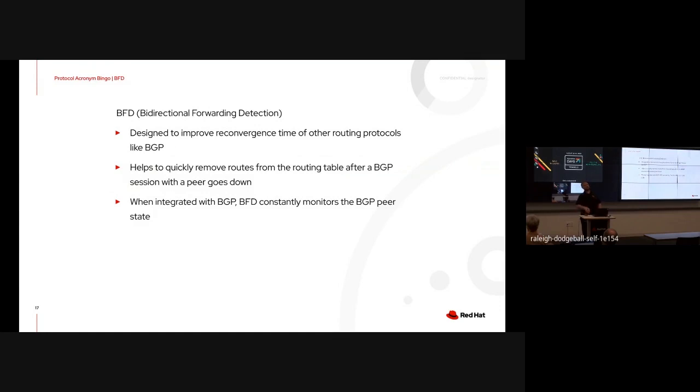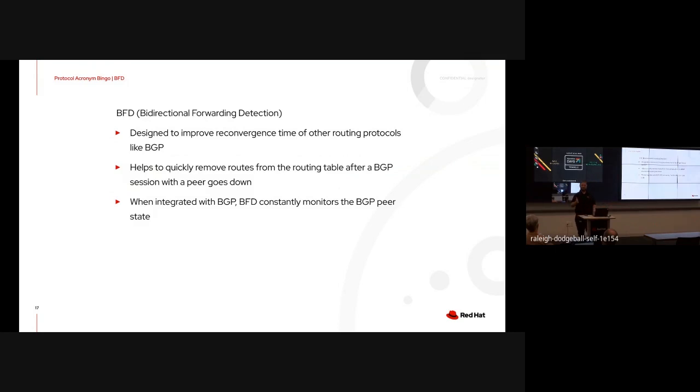BFD, an interesting protocol. BGP has been around for about 30 or 40 years now, since the inception of the internet. Well, maybe not that, it came right after. But BGP brings in some legacy luggage with it. And one of those is something called a hold time. Hold time is basically the time after which a BGP router will drop the routes learned from a peer after not hearing back from it. So it sends a keepalive. And let's say you've set the hold time to 3 minutes, right? It'll wait up to 3 minutes from a missed keepalive packet before removing the route.